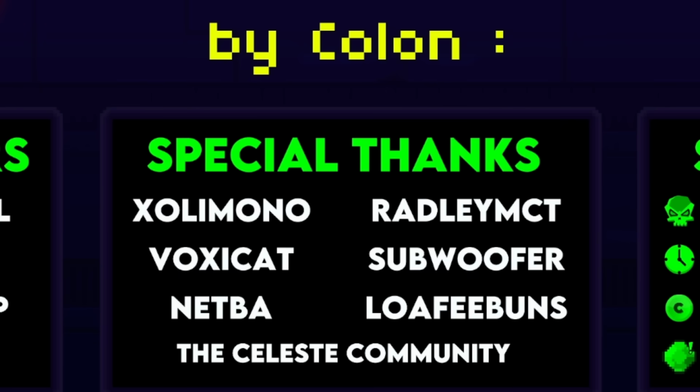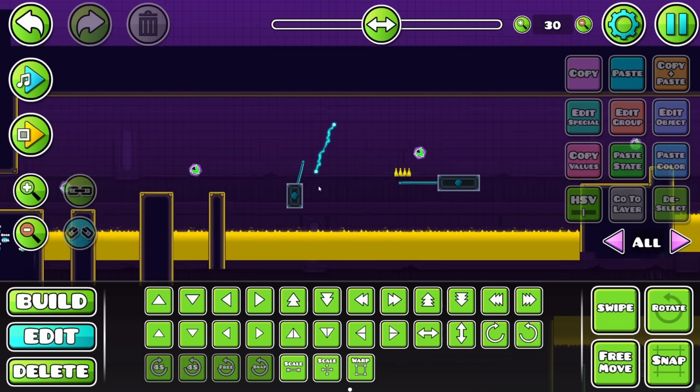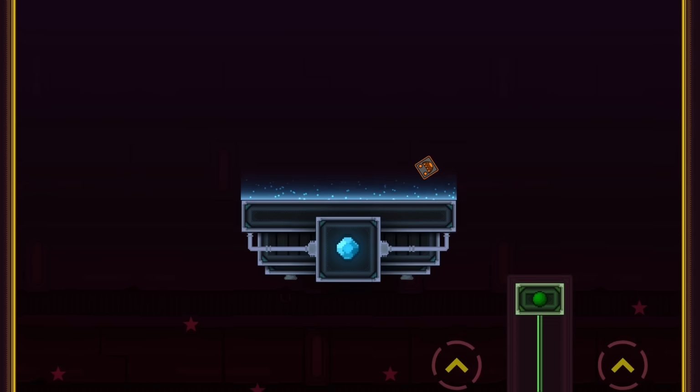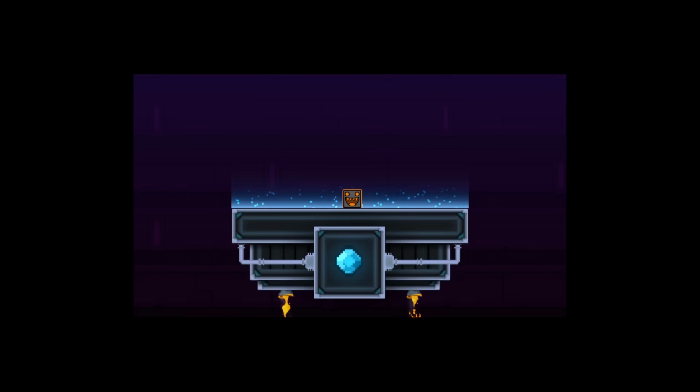I also want to personally thank Voxacat, who offered to help me out when I was in the middle of having a crisis over the level looking terrible. They pitched some early ideas for things like background walls or little monitors, and helped me build up motivation to fill the entire level with them. They also designed that final platform at the end, because if you think I can make that, then you have too much faith in me.